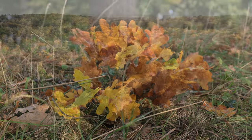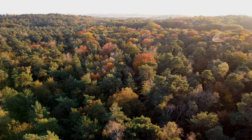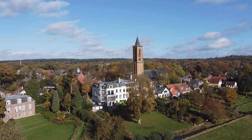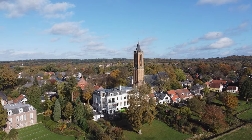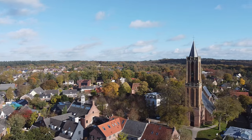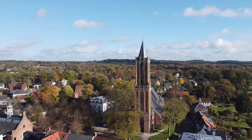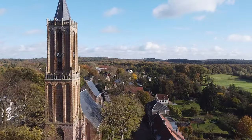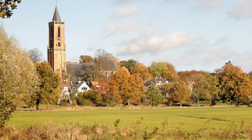Autumn. It's a magical sight when the city's trees start to change colors. In the middle of this color festival, I'm visiting one of my favorite little villages in the region. This well-known village by locals doesn't get much attention from international tourists, so it stays a real off-the-beaten-path little gem. Let me show you this beautiful place. This is a story about Amerongen.